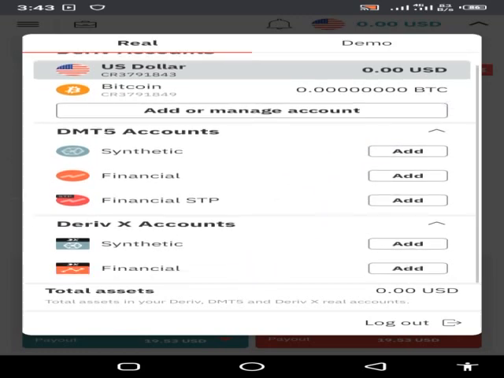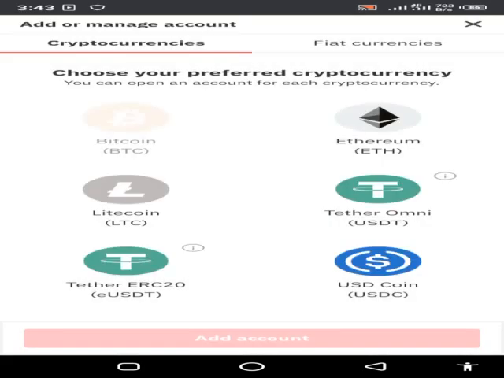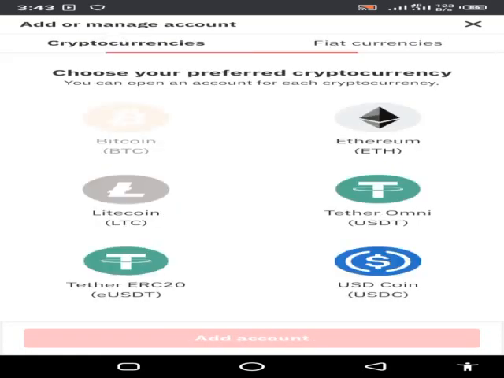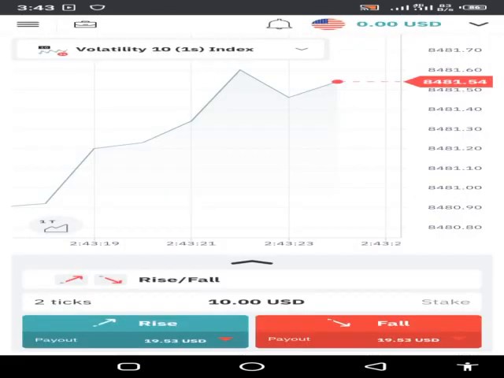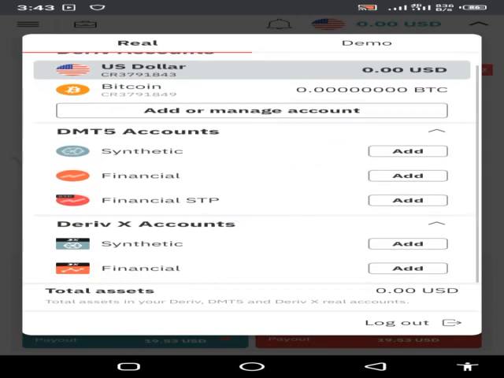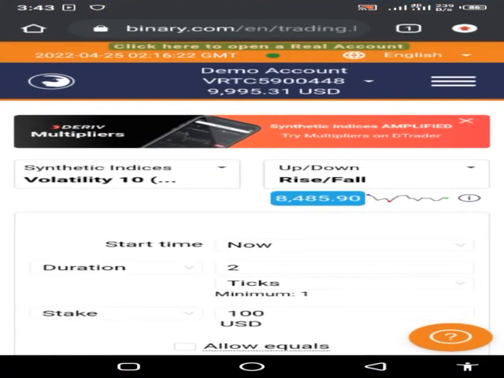Oh, I don't think it's here. Maybe it's in binary.com. So binary.com, you can easily move your money from your USSD account straight to your binary.com account. Let me see if it's here. I don't see that here. So we leave it like that. In binary.com, you're going to see transfer funds. Let's go there. Binary.com. You see it. Let's go here.